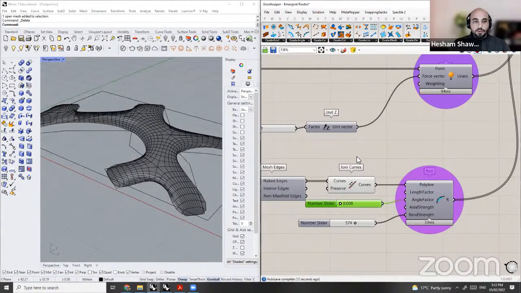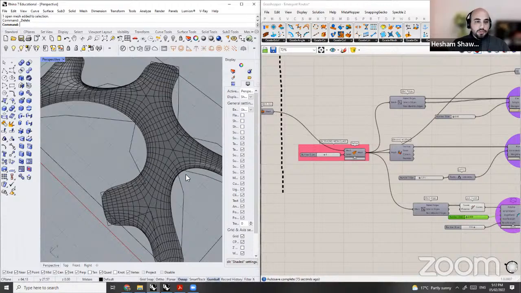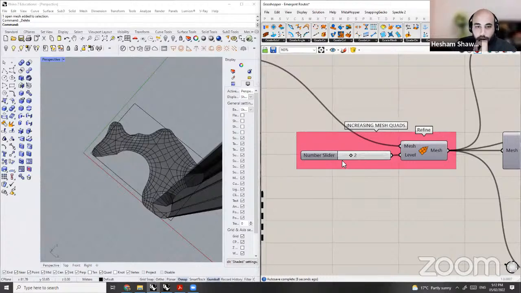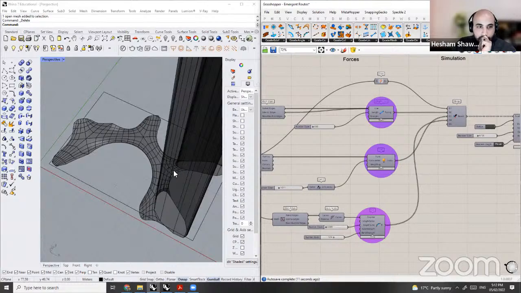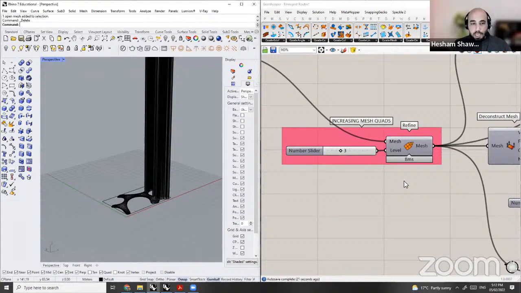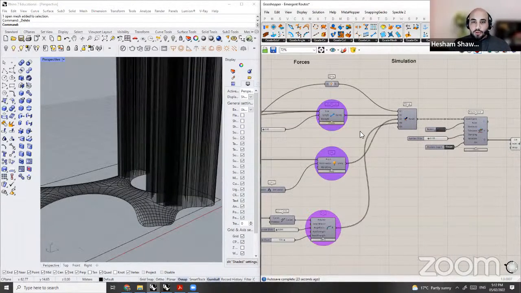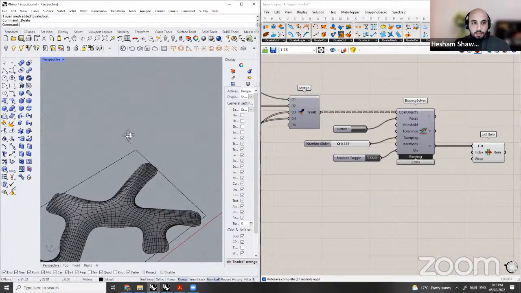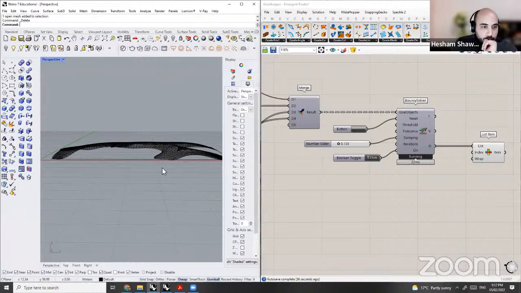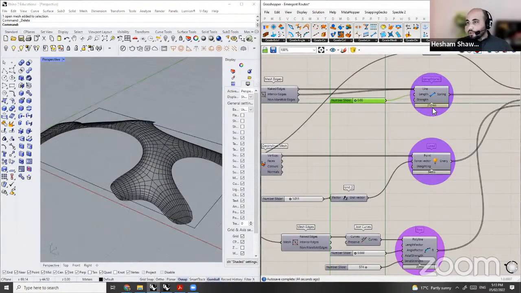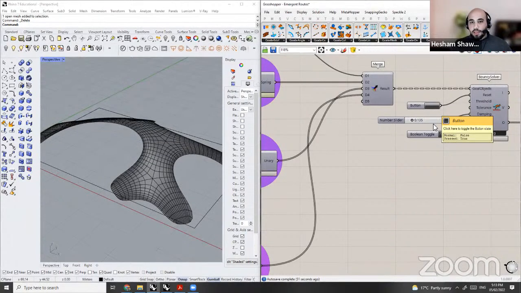For example, go back to your refine and start exploring with different mesh and quad numbers to see the difference between versions. You'll notice that sometimes when you play with an input, it doesn't really work, and maybe your geometry crashes. Sometimes after changing a major parameter, you need to go back to the bouncy solver and hit reset. By this, you will get your geometry working just fine one more time. So take care that when you change something, you may need to hit reset, and maybe that's why something is not working. Don't forget to hit reset.